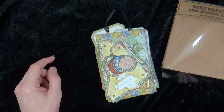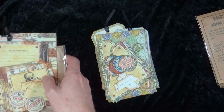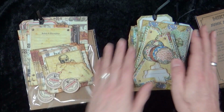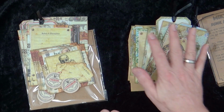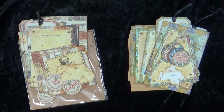So I hope for now that you enjoy these two first releases on the ephemera packs. I'm trying to pick one up off the floor as we speak, so that's that one there. So I'm calling this one the aesthetic movement because I don't really want to use the word William Morris, but that's the Arts and Crafts aesthetic movement style pack, and that's my Apothecary style pack there.